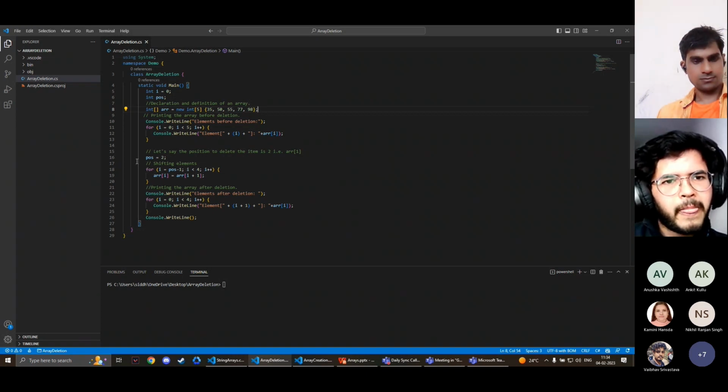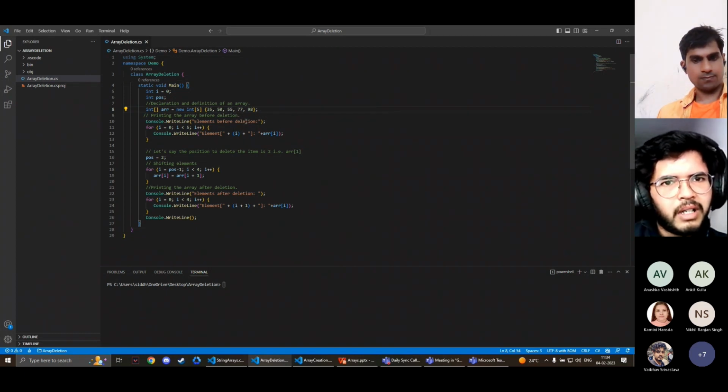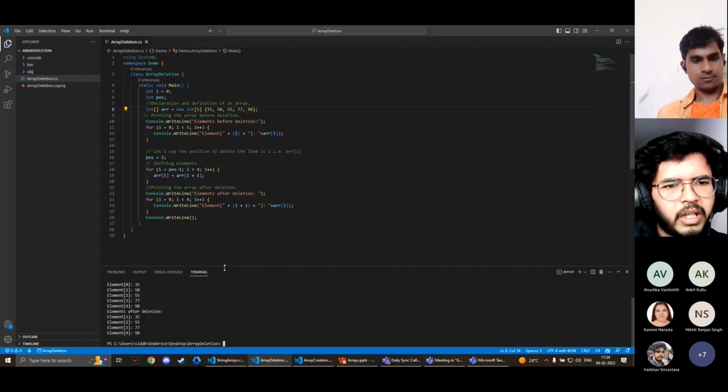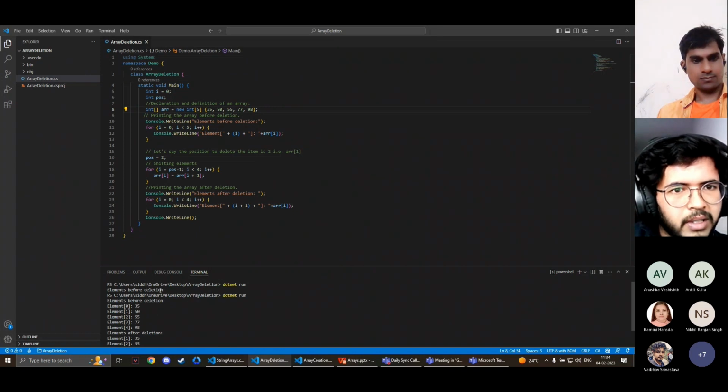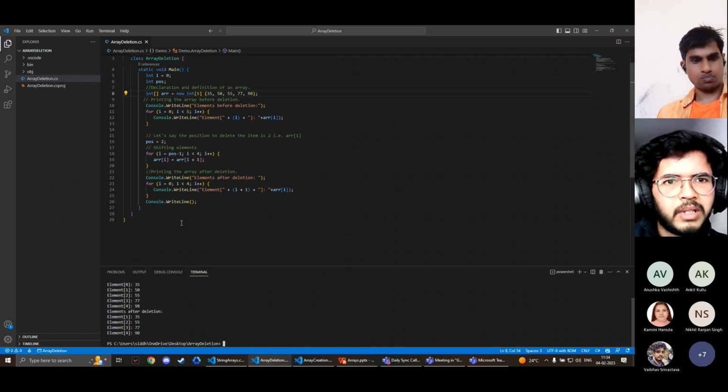When we reach that index, we will remove that item from there and the element next to it will come at that place, and the size of the array will also decrease by doing so. So this is how deletion in an array works. As you can see, first it had 5 elements present in it. When we deleted the element at index 2, now it only has 4 elements present in it. So this is how insertion and deletion in an array works.